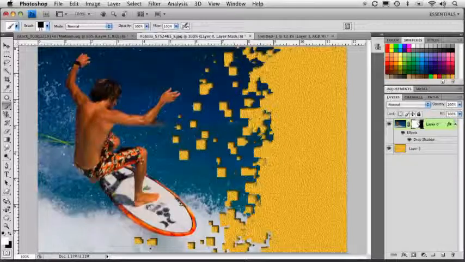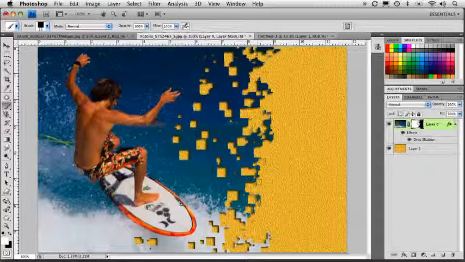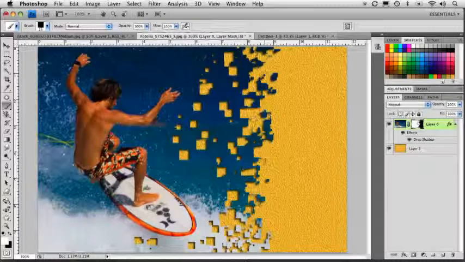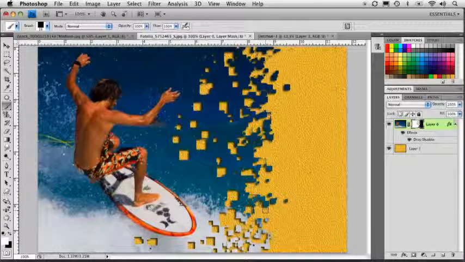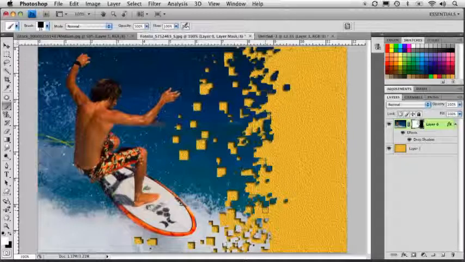So earlier we were painting away by painting with black. Now if we're painting with white, we can bring elements back in. And that's the beauty of it being on a layer mask, is that we're not deleting it, we're just hiding it, and we can always bring it right back to make the effect a little more intense. Very cool stuff. So just wanted to show you a couple of things about brushes and the possibilities you have of trying different things, not just on the image, but on the layer mask as well, to get a really cool and interesting effect.